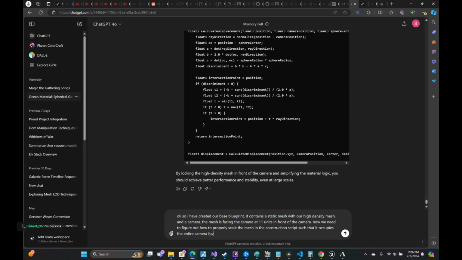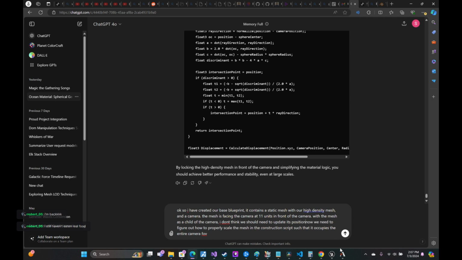With the mesh as a child of the camera, I don't think we should need to update its position in tick. We just need to figure out how to properly scale the mesh in the construction script.